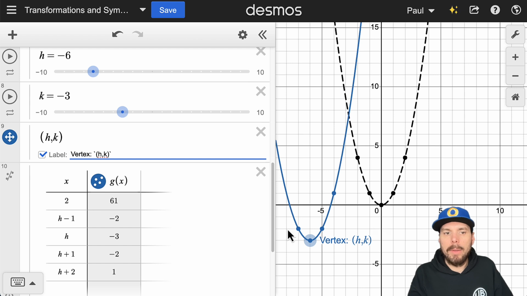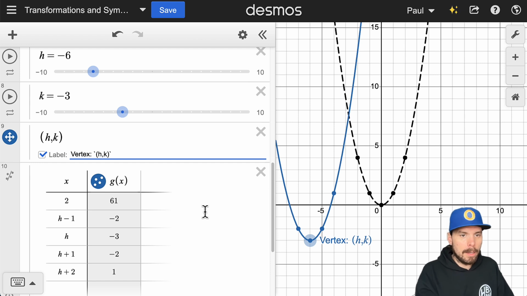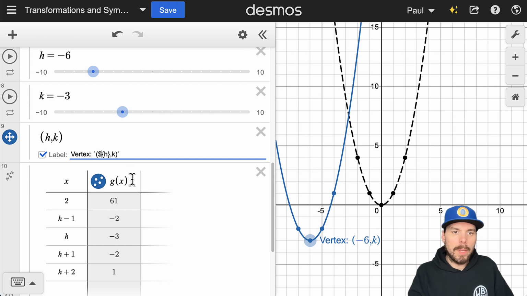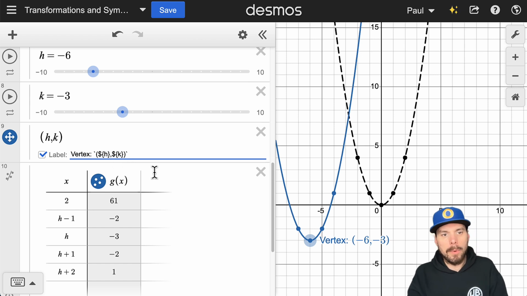To make it evaluate h and k, you need a $ sign and braces around each separate variable. So right around the h, I'm going to do the squiggly lines that are called braces. And that's not it. Let's try that again. There we go. It's the same button as the brackets, but with a shift. And then I put a $ sign in front of it, and that's basically saying evaluate this variable.